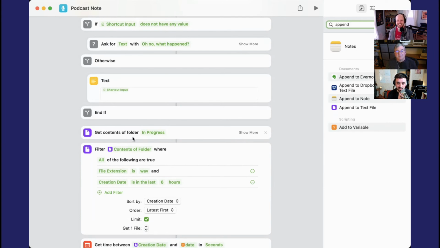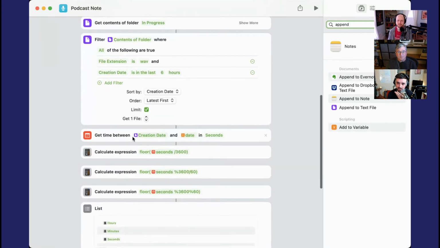Some of that's weird. I'm curious too, even with your file name issue, if you had used the variable of this filter files, isn't that just the file itself already versus the folder? And then you wouldn't have to specify the file path? No, because that file is the WAV file, not the text file. Okay, good call. Right. Yes.